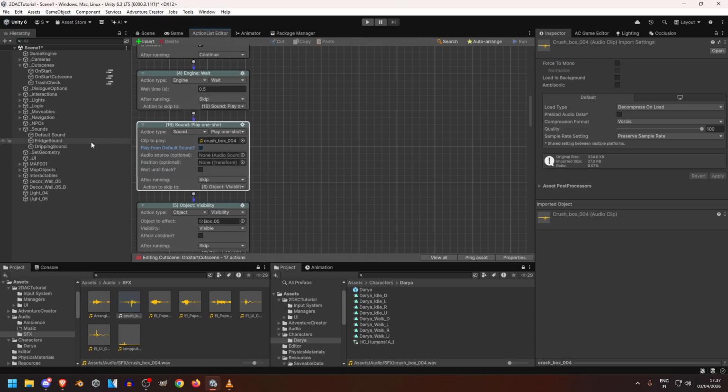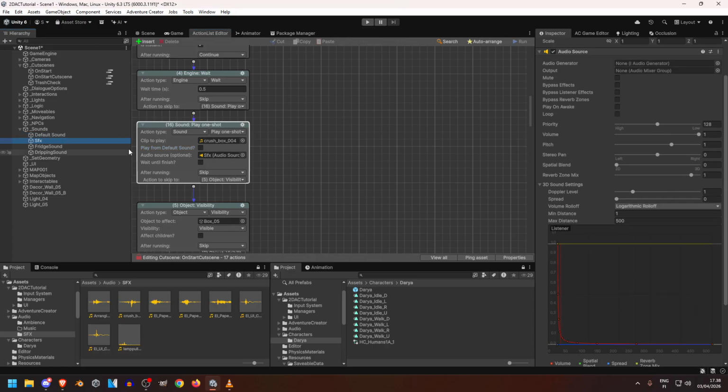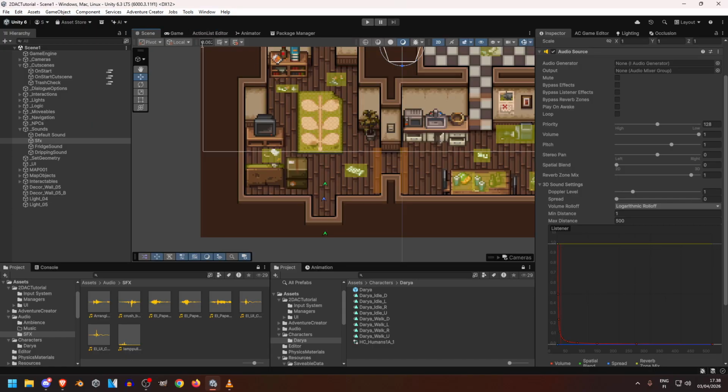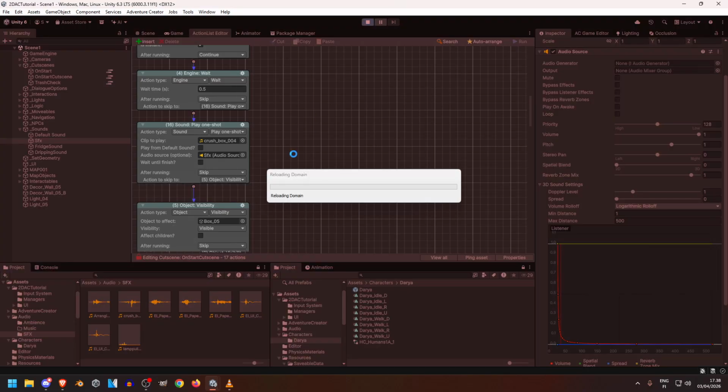So play from default sound, or if you don't want to play from the default sound itself, you can create your own SFX like sound, and then we can audio source set it here. If you're playing a lot of sounds from the default sound and there are overlapping sounds, then they will cancel each other out. Or like the latest sound to play from default sound is playing. It ends the other ones. So it depends on how much is happening. If there's just one sound playing, you can easily just select play from default sound.